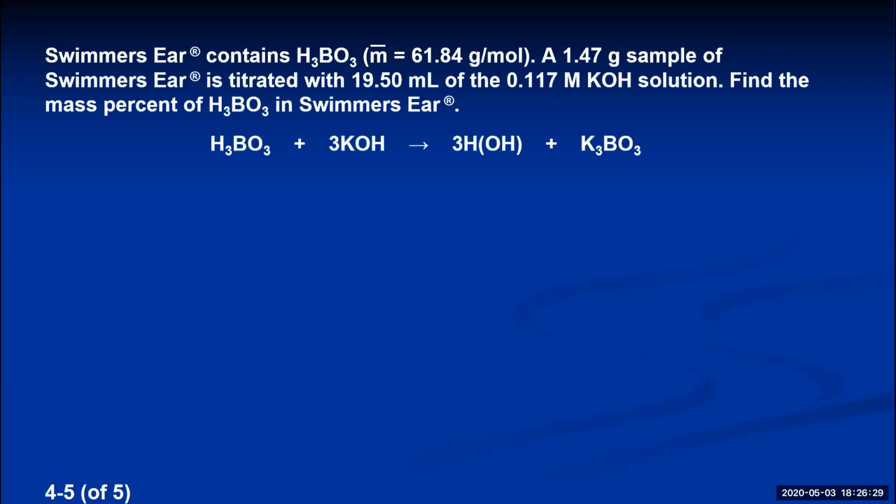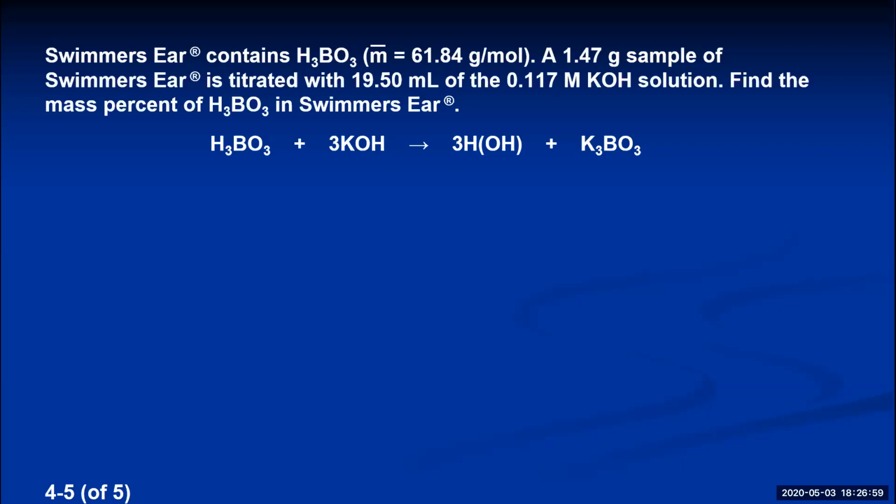When they react, they're going to switch partners. The hydrogen goes with hydroxide to make water. This is therefore going to be an exchange reaction that produces water, called an acid-base reaction. And the potassium would have to go with the borate. Borate is not a polyatomic ion you've memorized, but if the formula for boric acid is H3BO3, that means you should know that the borate ion's charge has to be -3. If potassium is +1, then the formula for potassium borate must be K3BO3.